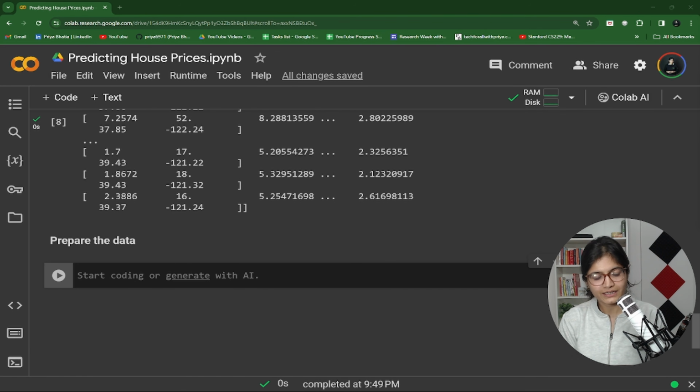So now, in the very first moment, what we will do is, as you can see, the housing data that we have is not of type data frame. So we will try to convert it into a data frame so that we can do a lot of tasks on top of that, okay? I hope you are already aware of this command in pandas, pd.DataFrame, which is basically used to convert the data that we have into a data frame.